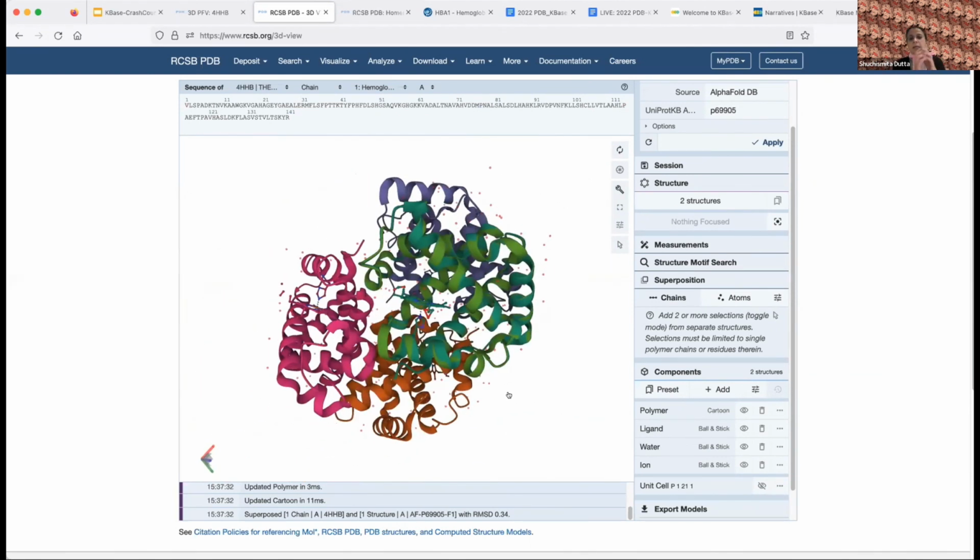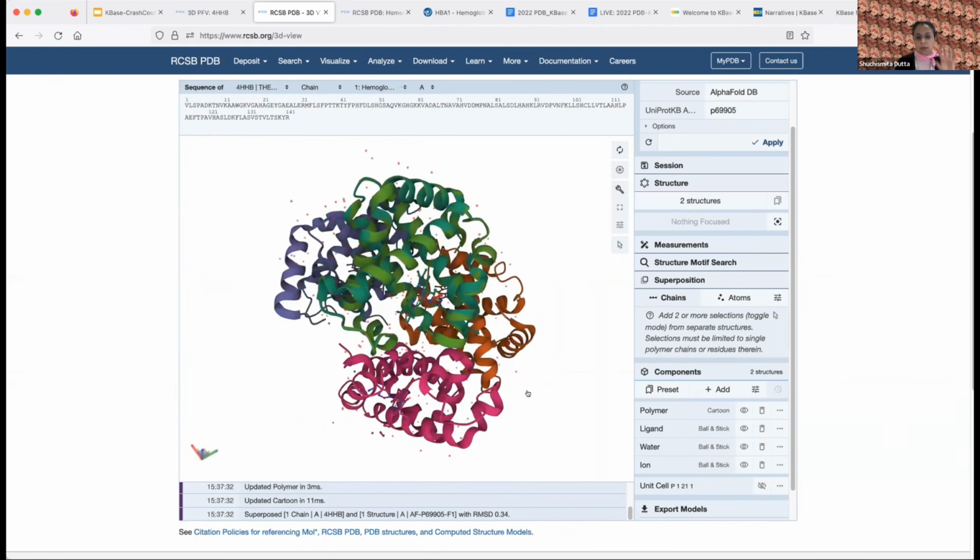Anyway, this idea actually came up in one of the questions that someone had posted in the Google Doc, that when we are looking at these models, they are actually modeling pretty much the whole sequence, including any signal peptides or residues that are removed after the protein has been expressed, that may or may not coincide with what the expressed protein's experimental structure shows you. So we should be mindful of that and pay attention to these little details, because that may have implications in where the functional sites are and how the ligands interact, etc.